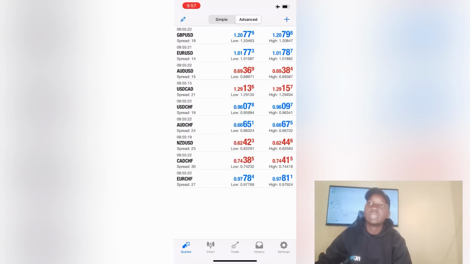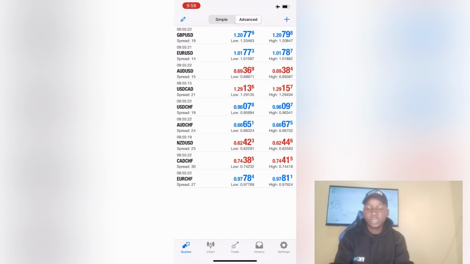Exotics are basically the upcoming currencies, more especially from developing countries. Most of the time you'll get them with abbreviations like NOK or SEK currency pairs. They are not traded so much, and for that reason they do not have a lot of liquidity and do not pay so much compared to the Forex majors and the Forex minors.